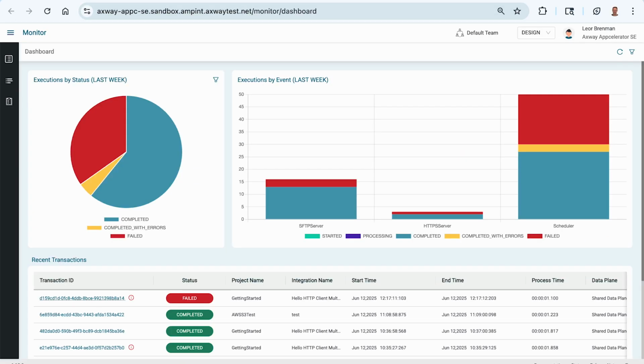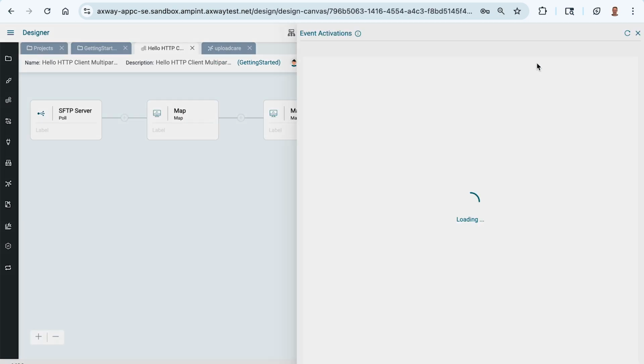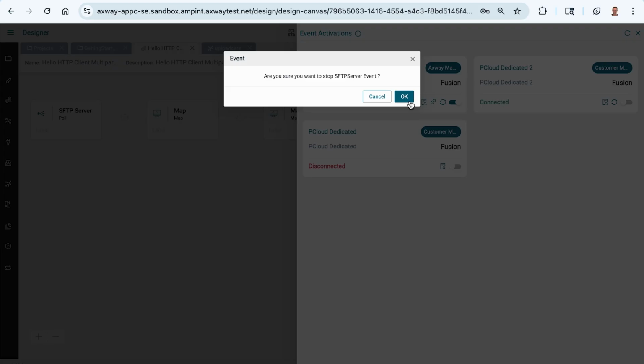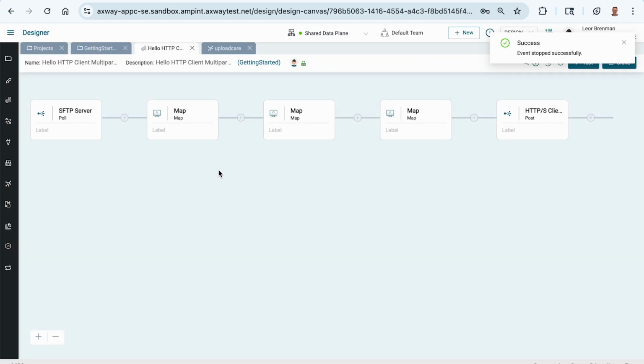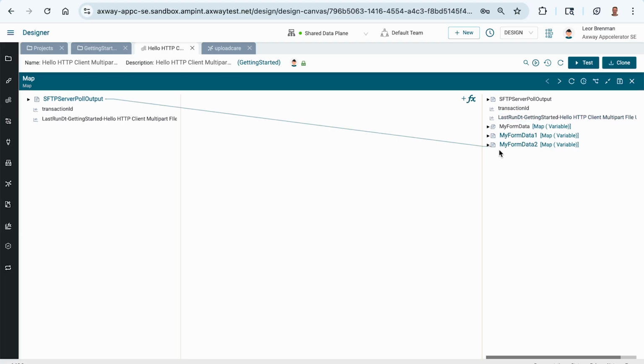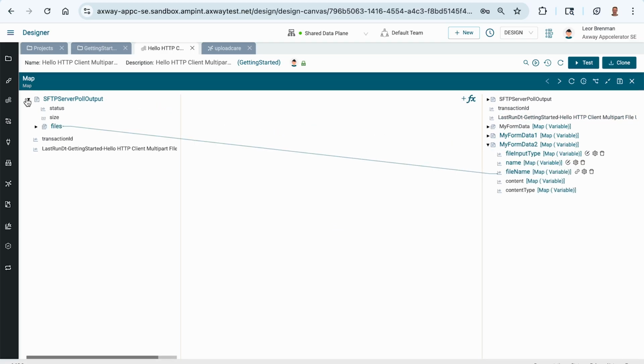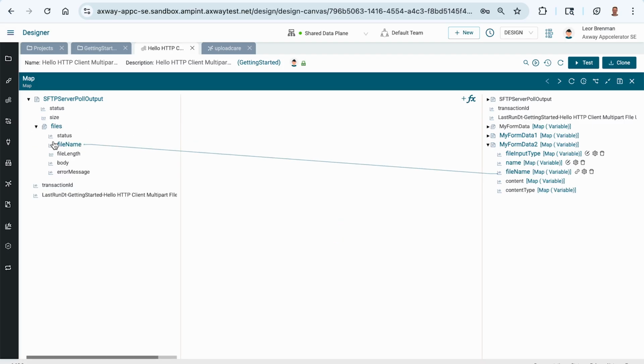Oh, did I see the actual data itself? I don't think I saw the data. Let's disable this. I think I forgot to set the contents. Yeah, I think I forgot to set the contents of the form data too. Okay, great. So I forgot to grab the body.